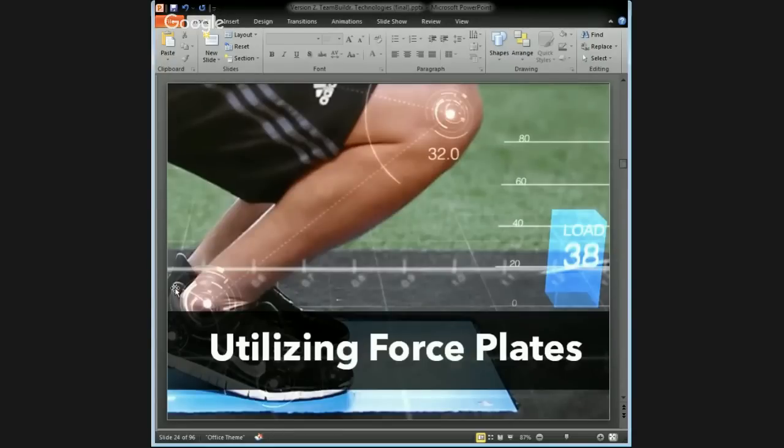You don't have to look too far to understand that most universities, certainly in a research and clinical setting, have been utilizing force plates, whether it's bioengineering or sports science laboratories or elsewhere. You're starting to see force plates make their way into collegiate weight rooms, and certainly in the professional and in several cases into high school. What can you utilize if you can't go out and get a Sparta Science force plate?